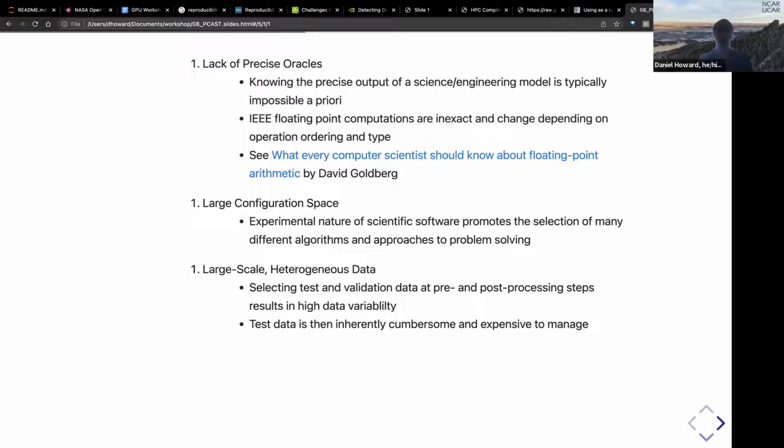Another issue to think about is, a lot of our models we work on, especially in the earth science community, have large scale and heterogeneous data. Selecting test and validation data at pre and post testing steps results in high data variability. It's very difficult to test across these large scale data objects and computational metrics that we're in fact putting out there as each of the models is running through its runtime.